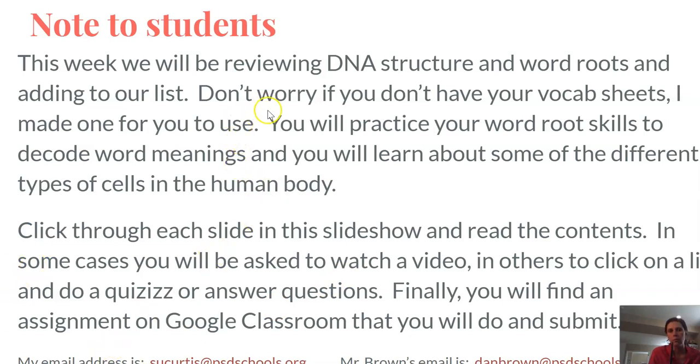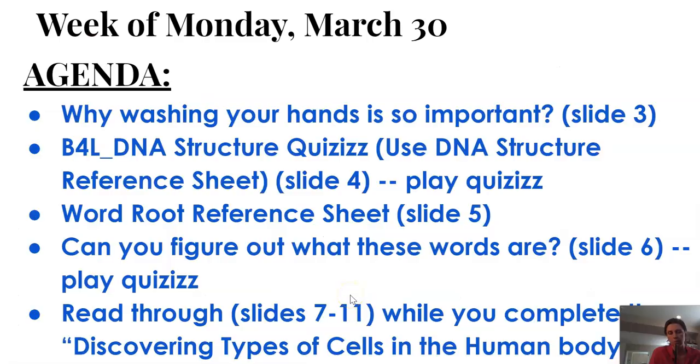Don't worry if you don't have your vocab sheets. I made one for you to use. You will practice your word root skills to decode word meanings, and you will learn about some of the different types of cells. Click through each slide in the slideshow, read the contents. In some cases you will be asked to watch a video, and others to click on a link and to do quizzes or answer questions. Finally, you will find an assignment on Google Classroom, which you will do and you will submit.